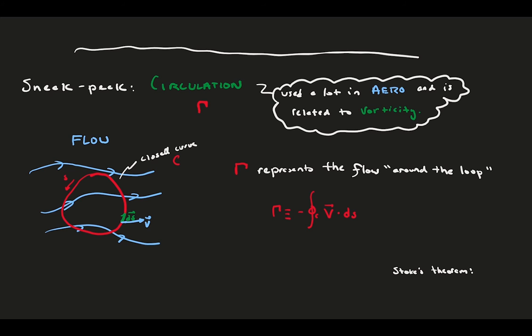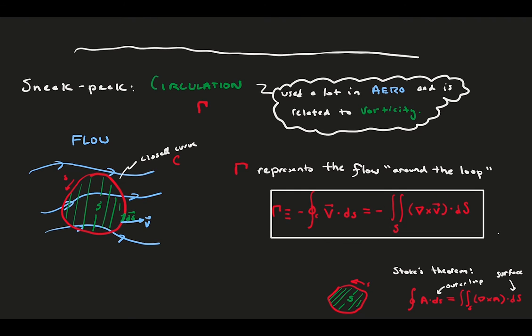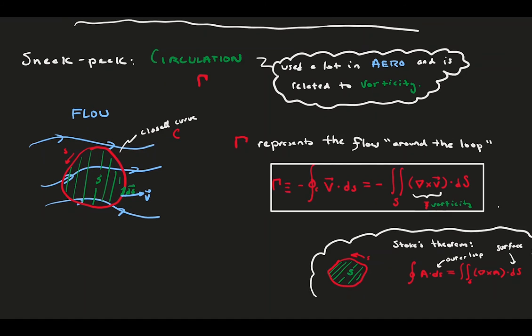However, we can be clever with mathematics and use something called the Stokes theorem. This states that, if we have a vector quantity, a, dot product around some curve, ds, in a closed integral, we can represent that by doing a surface integral of the curl of a over the surface, big S. Here, little s is the coordinate around the outer loop, and big S is the surface of the entire closed amount. Now, if we use that above, we notice that we can define the circulation, gamma, as the curl of the velocity. And this is important because, as we've just learned, the curl of the velocity is the vorticity. So, essentially, the circulation around an enclosed area is the amount of vorticity added up inside that area.